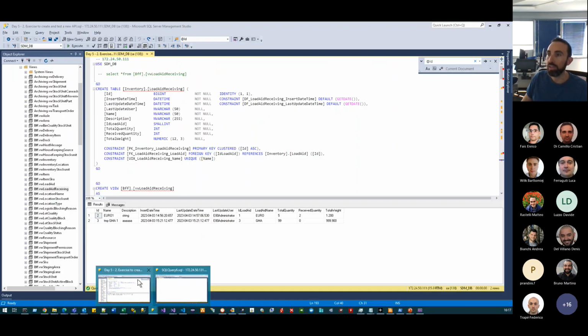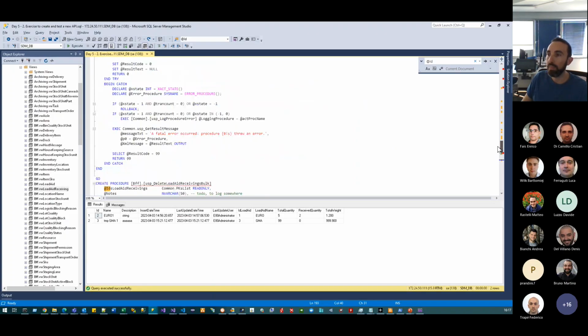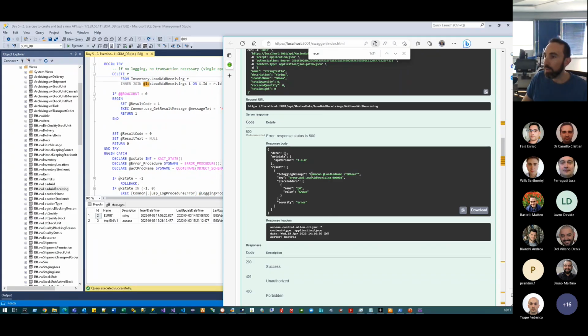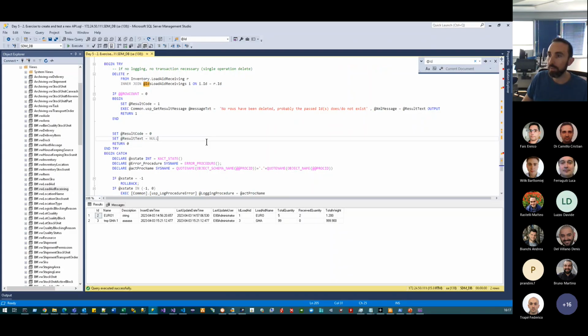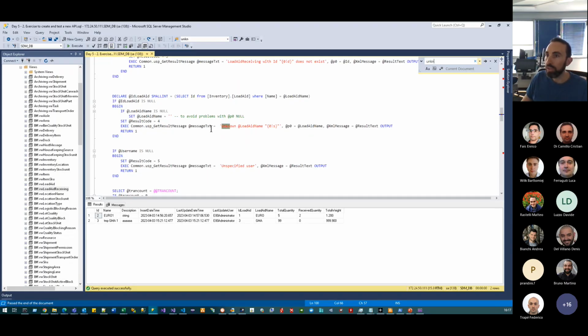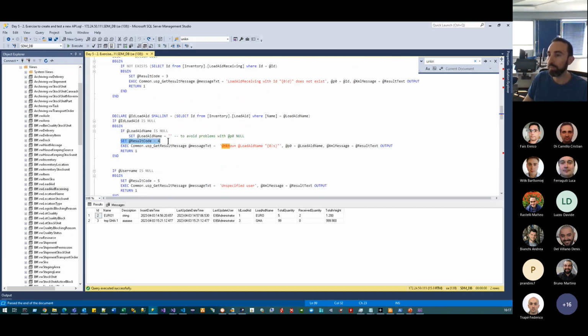In fact, if I check the stored procedure, the error is unknown loaded name. You see that unknown loaded name has a result code that is 4. So now I will show you a bit better how this works.